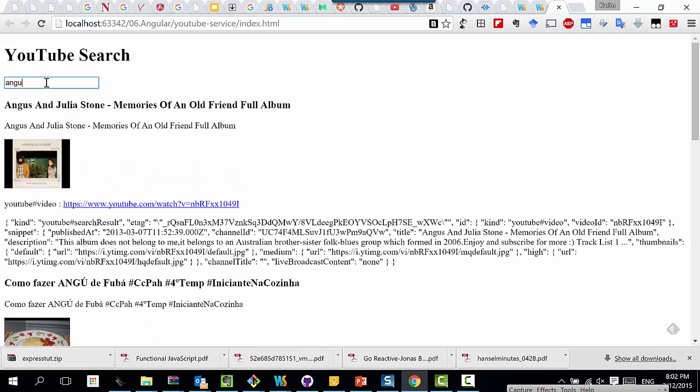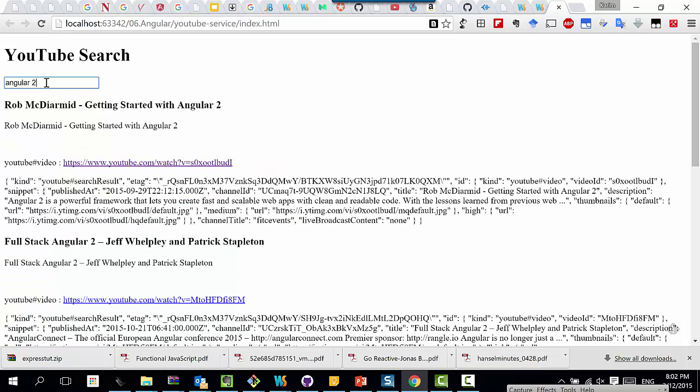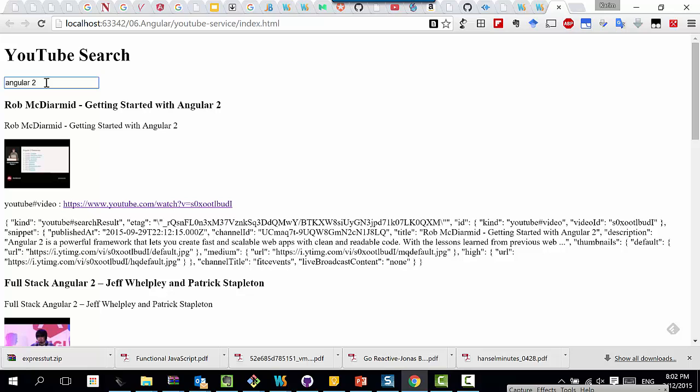See, as I type, these things change. Okay? And I'm calling a service, I'm subscribing to it. So the way this observable concept as a programming abstraction is really profoundly changing the way web applications will be built moving forward.